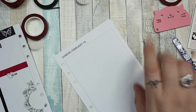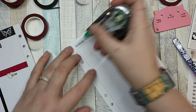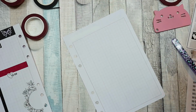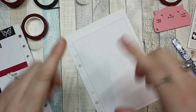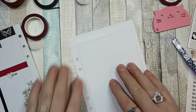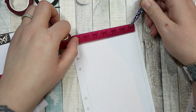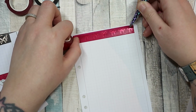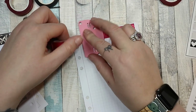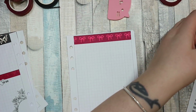Yeah, so let me know down below what you do with your stickers. Rachel's video was really good. That's how I made my files. Well, I didn't laminate them. That's a good idea. So if you haven't seen it, she makes the little folders with two pieces of card and laminates it to make it into a folder. I just used card before and it always got damaged and they were messy and it pissed me off. So that's also solving that problem that I had with the system before. Thank you, Rachel.